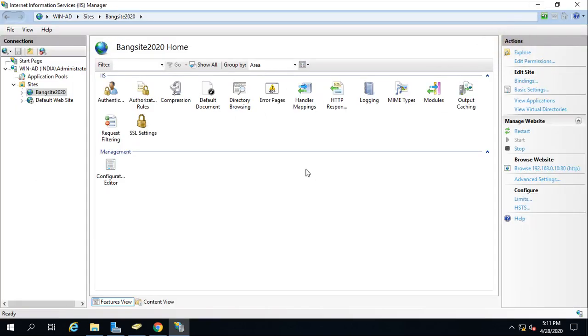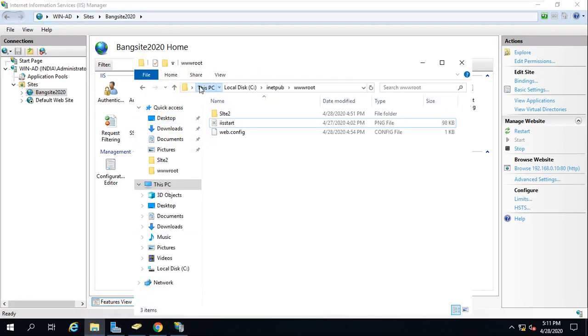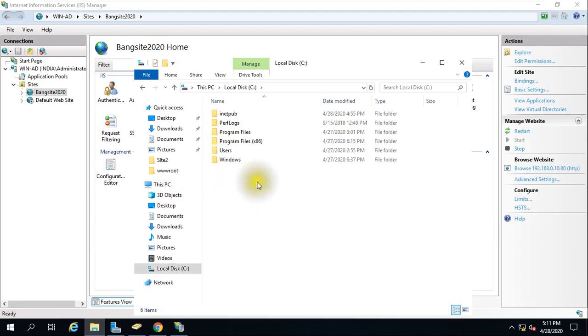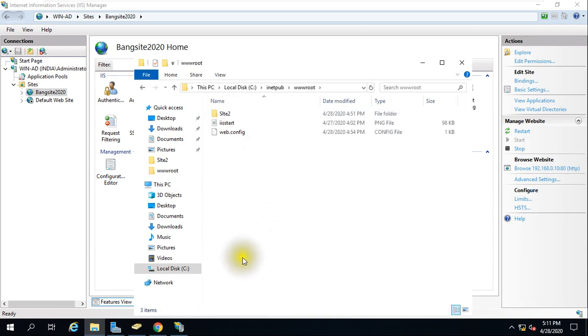The basic reason behind this is, generally whenever we install IIS manager, we get one inetpub folder inside the C drive. Here we get one root folder, and inside this root folder we have to keep the website which we are trying to access. That content will be populated from this folder. As of now, that website is not inside this folder. I have just removed it to show you that error.